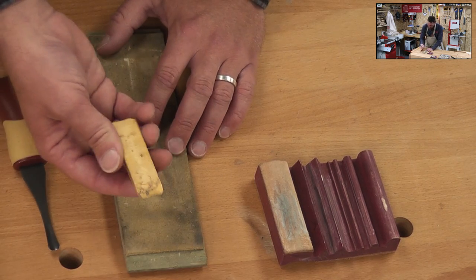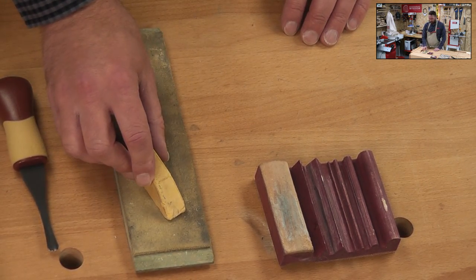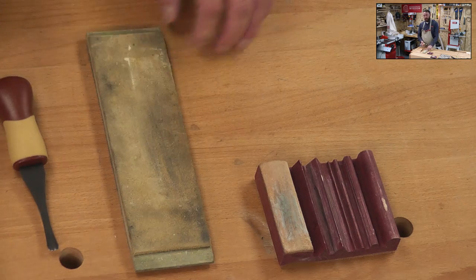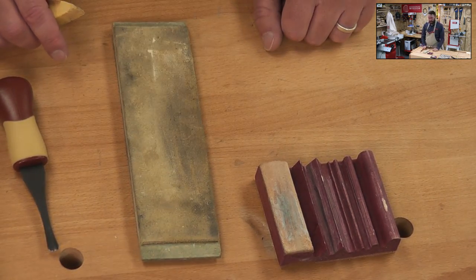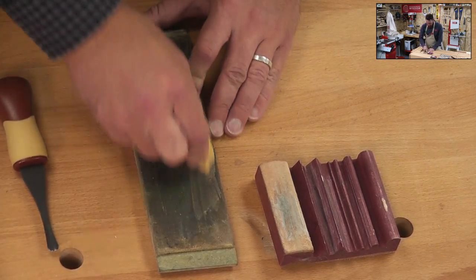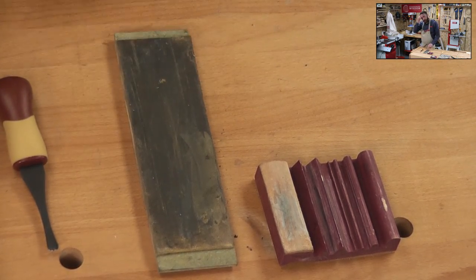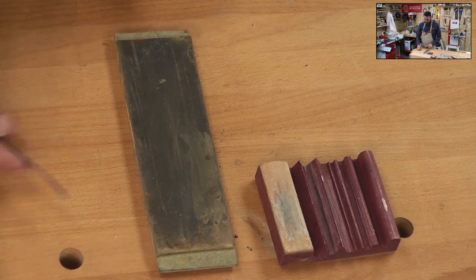It's the same motion. Now this is the FLEXCUT compound. It's the gold bar, and this is what's providing the abrasive. So if you're loading this onto the leather, that's what's going to be cutting the steel, not the leather itself. So don't be too stingy with this. You want a bit of this material on the strop. I think we'll do a bit on here, and then we'll flip it over and do it on the other side so you can see where it's removing the steel.